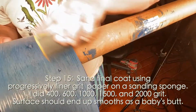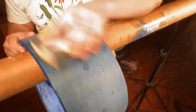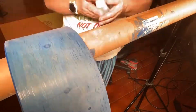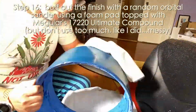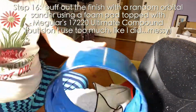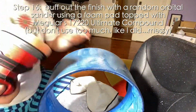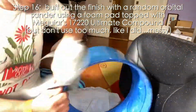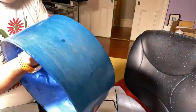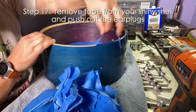The surface should end up super smooth like a baby's butt, and it's pretty exciting to have such a smooth surface at that point. And then the cool final step is that you're going to use a random orbital sander with a foam pad topped with Meguiar's Ultimate Compound. Don't put too much on there, you'll make a mess. But you're going to rub down the entire shell, and I did that several times, and then you wipe off all of the compound and you have a nice shiny shell.